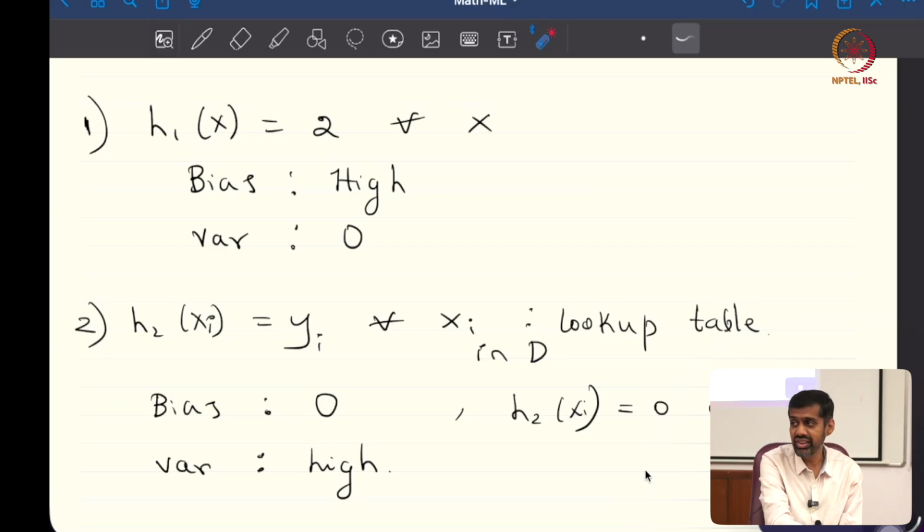Good question. The question is, is there a possibility where the error on the training data set can increase? It can. Suppose you are doing gradient descent using some hypothesis on training data. There's no guarantee that increasing the parameters will decrease the training error. So the designer has to ensure that the models are chosen in such a way that you reach the least training error. That's why I told you, start by overfitting.